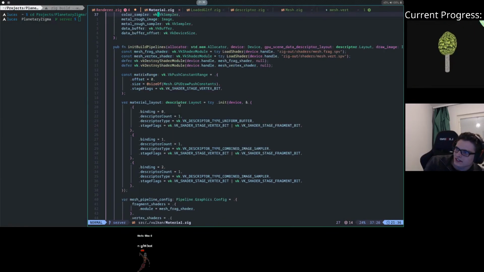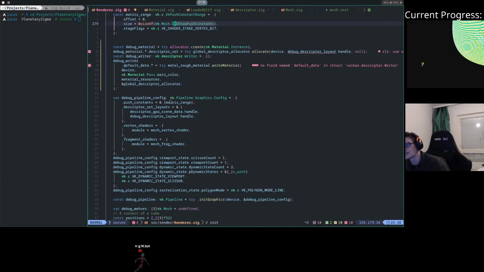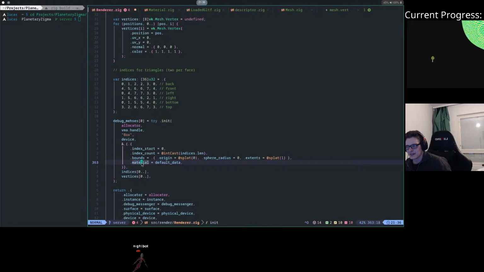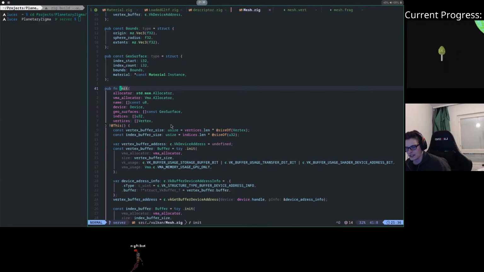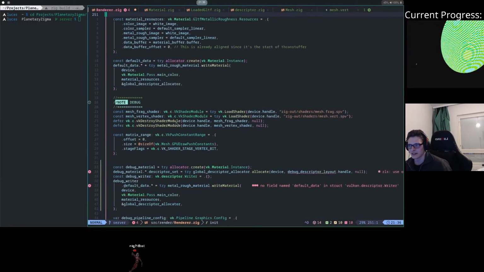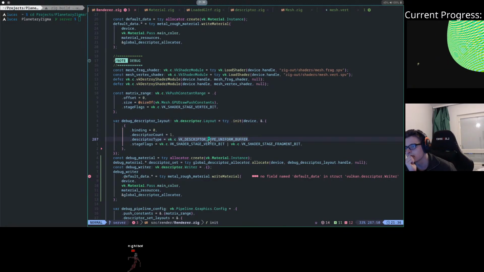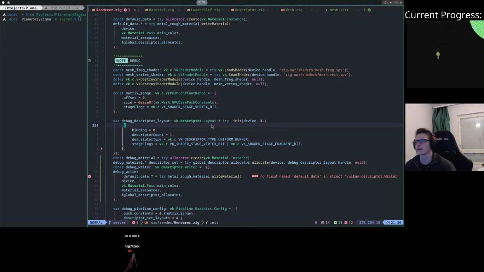Bro, what the fuck? Because I have just set it up so that the mesh needs a material, right? That's what I have done, and now I'm like, but what material is this? So I have set it up as if I would need it, but now I'm like, I don't even need anything from it. Because I have no interest in any of these fields. Could I just pass an empty layout? This is so dumb that I have set it up like that.